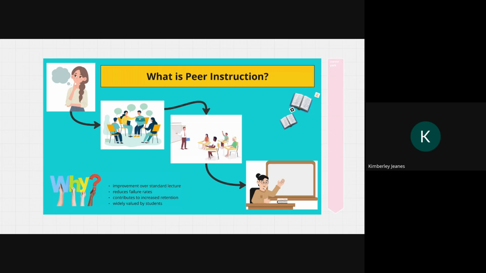Why peer instruction over other questioning techniques? Well, studies, one of them completed at the Ontario Institute for Studies in Education at the University of Toronto, have proven peer instruction to be very impactful. It has been shown to improve final exam performance over standard lectures. It reduces failure rates, contributes to increased retention, and is widely valued by students. They really, really enjoy it, and that's true, I can see it from my classroom.